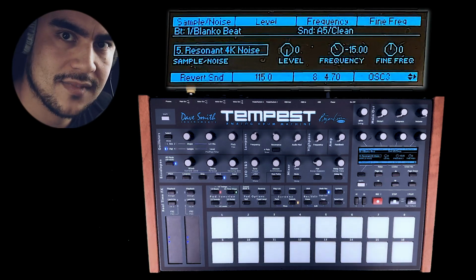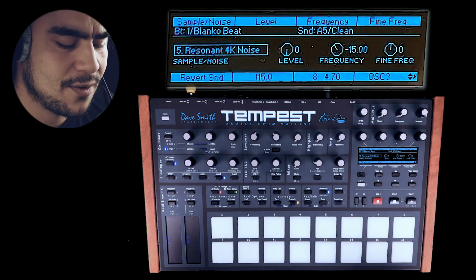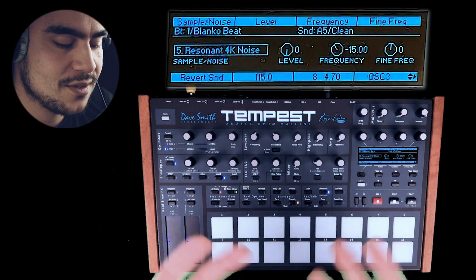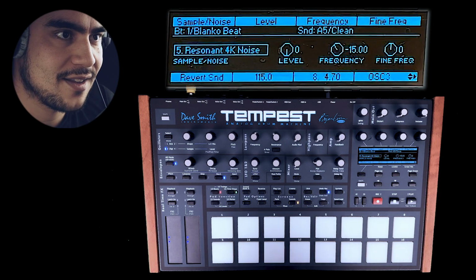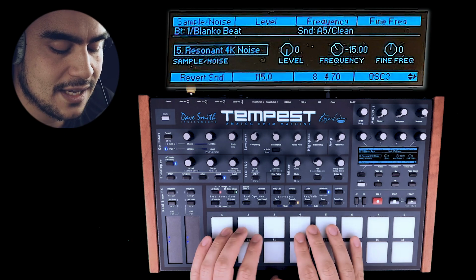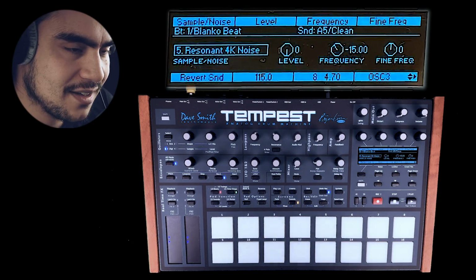And this is actually, if we're in 16 tunings mode, kind of like tuned toms. It's not a real sounding tom, but it serves its purpose. That's the main reason why I use the Tempest. I create sounds that serve their purpose, and I can design them exactly how I want them to, based on what kind of song I want to make. So I could add some more noise or something, but I made it basic.